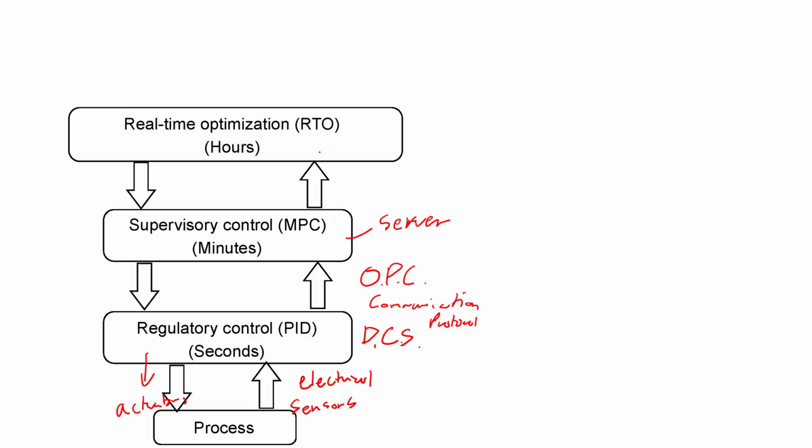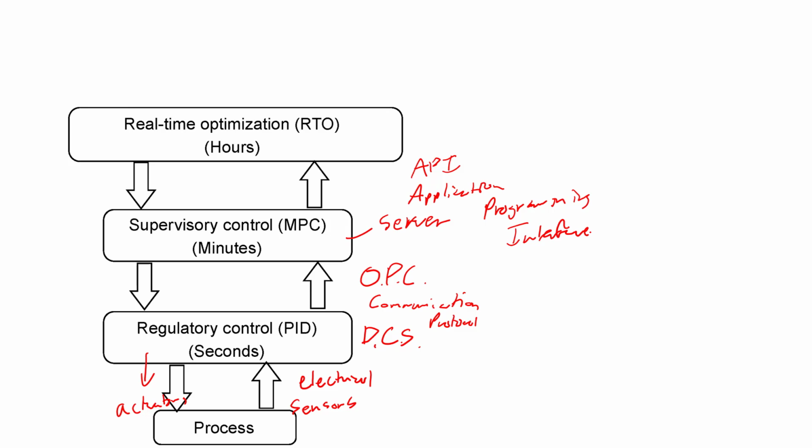Because those circumstances may be continuously changing as the environment changes or the process changes or even the market changes for your feed and products, this can solve, okay, what's the best way to run my plant so that I'm maximizing profit? So again, there's a communication protocol that takes place between these two. It may be OPC, you may have a different kind of application programming interface. So that's an API, and that's really what we're going to drill into in this module. So this application programming interface.